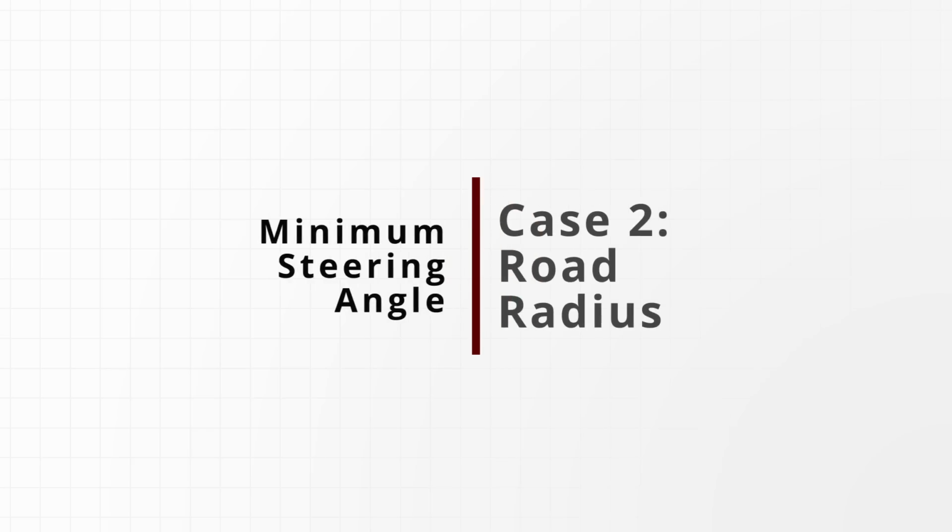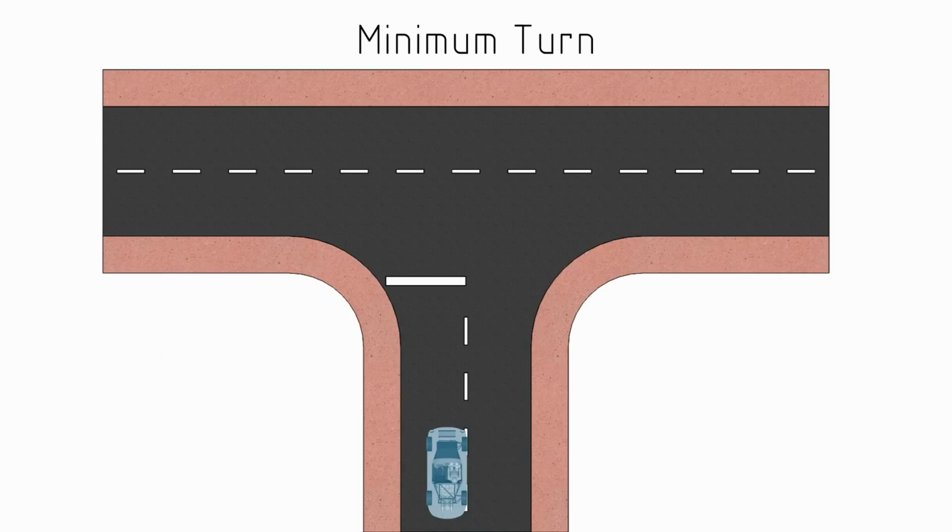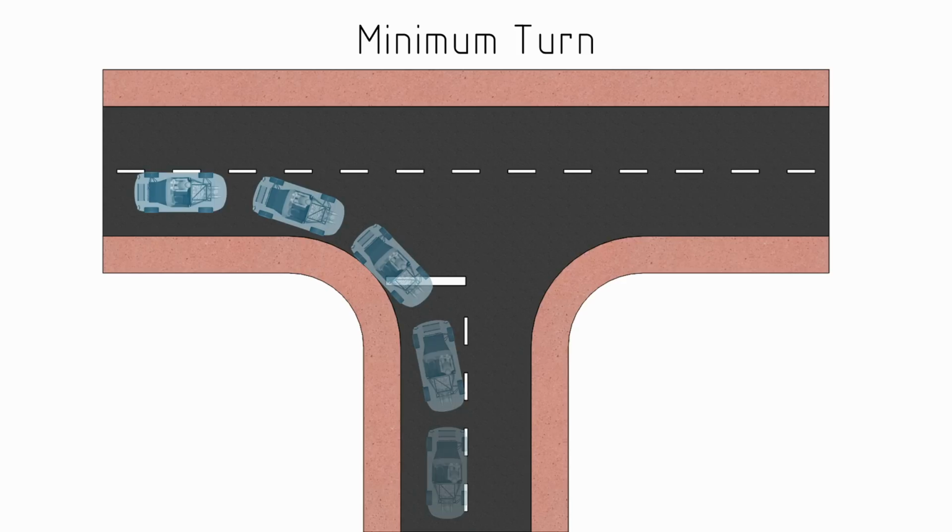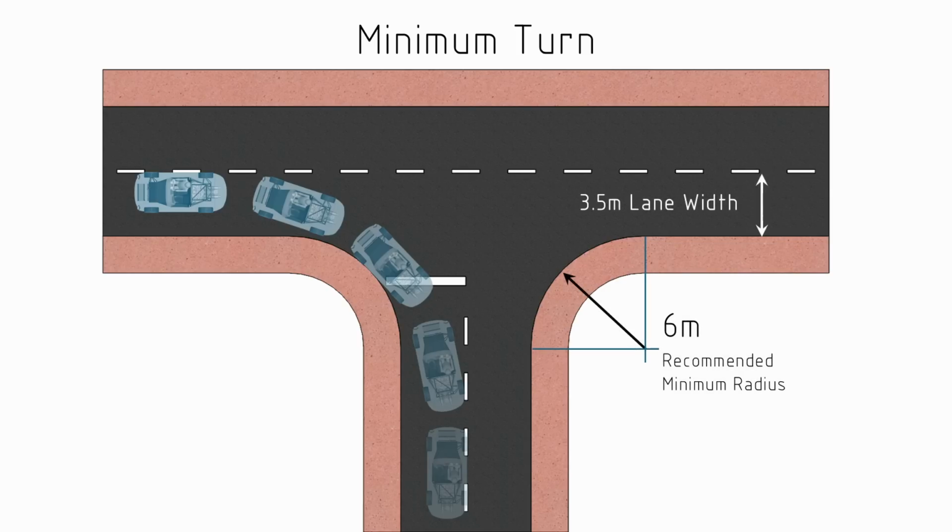The second case that I'd want to consider is the minimum turning radius that we would expect to encounter while driving along Australian roads. Now typically, while driving, this is going to be a 90-degree left-handed turn. Looking at some of the guidelines for road design in Australia, the recommended minimum inside radius for one of these turns is 6 meters, and the lane width is 3.5 meters. So if we take away the car widths, again assuming about 1.7 meters, we find that there's a path that the center of gravity of the car can travel on.